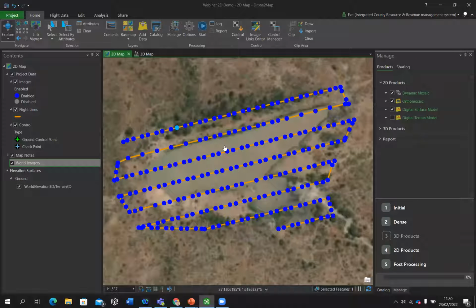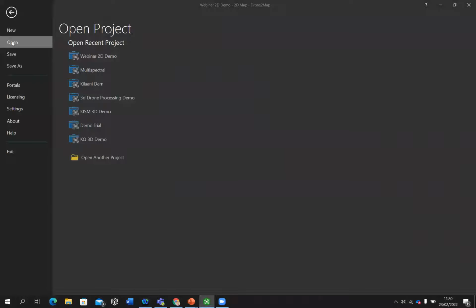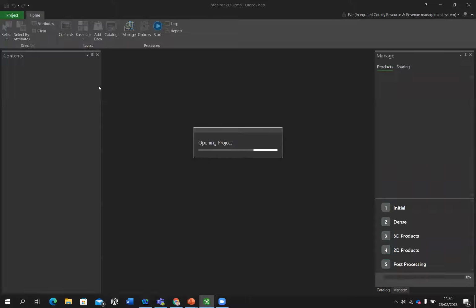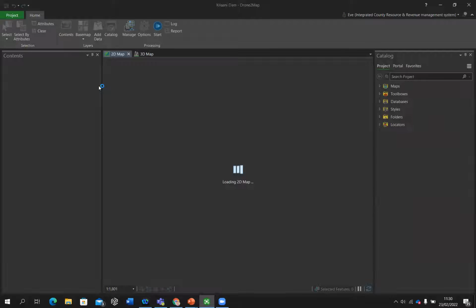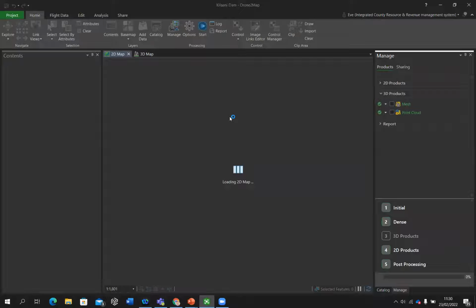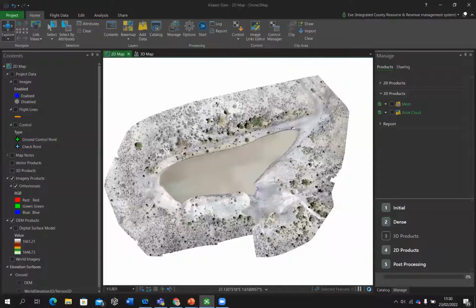I wanted to take you through how to set the parameters and process your images. Once you have set your parameters, you just click start processing, and your images will process and you'll see the output over here. In the interest of time, I'll open an already existing project and show you the sample output you get after processing. Let's give it a few seconds as it loads. The beauty also is that you get the processing report as well as the log.